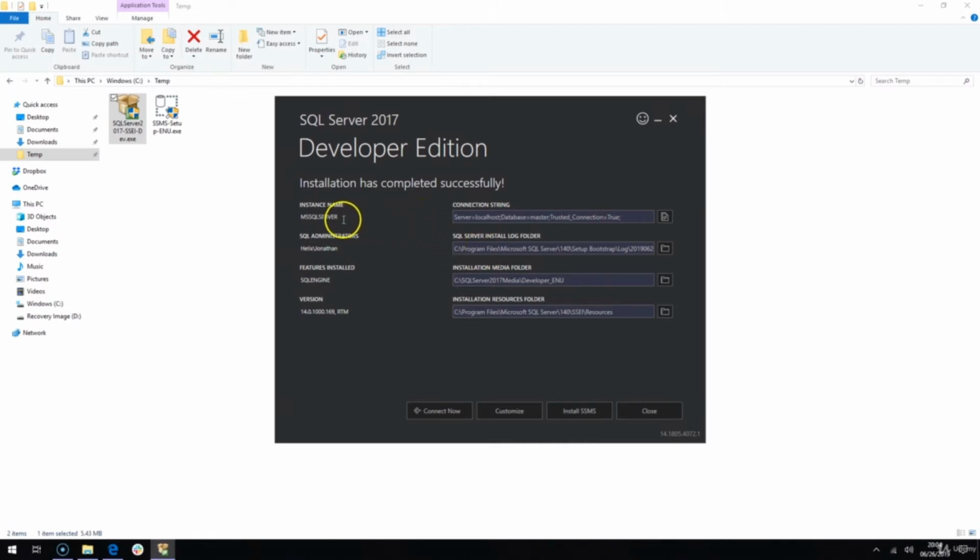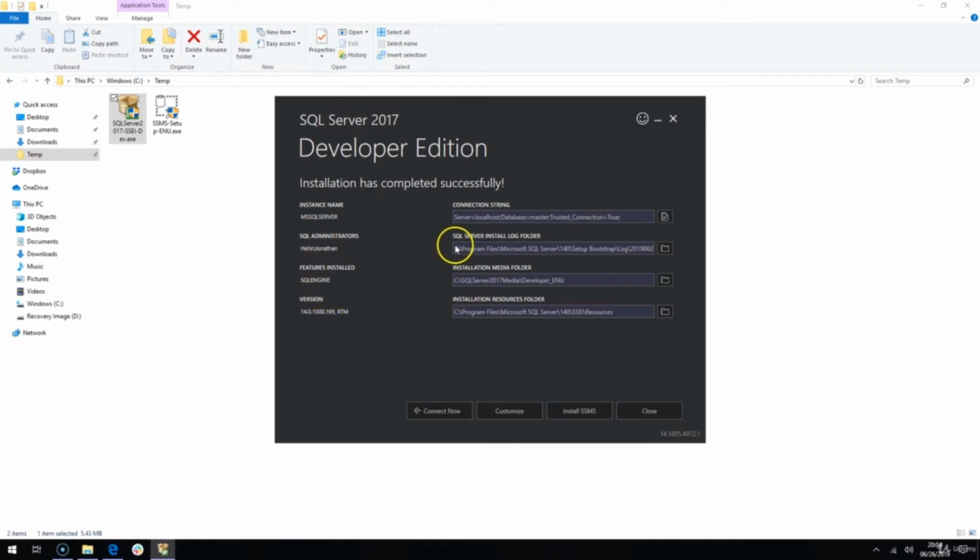It will give you some information about the setup. The instance name, as we will go through in the SQL Server overview, is the name of this particular instance. You can have more than one instance of SQL Server running on a computer, though I do not recommend it. For the administrators, by default, it will set you up as an administrator of SQL Server.